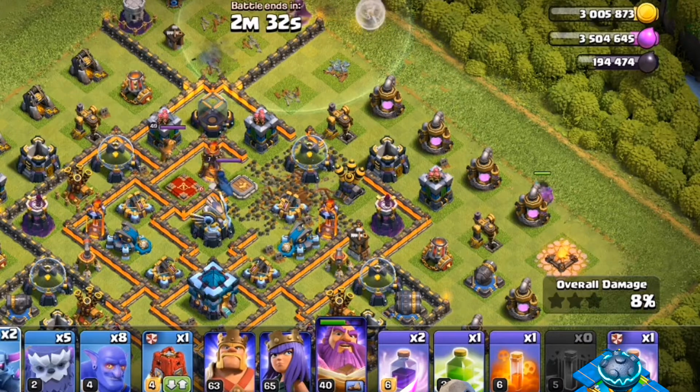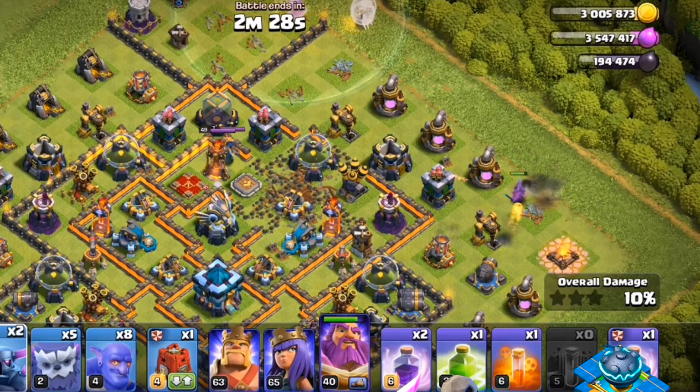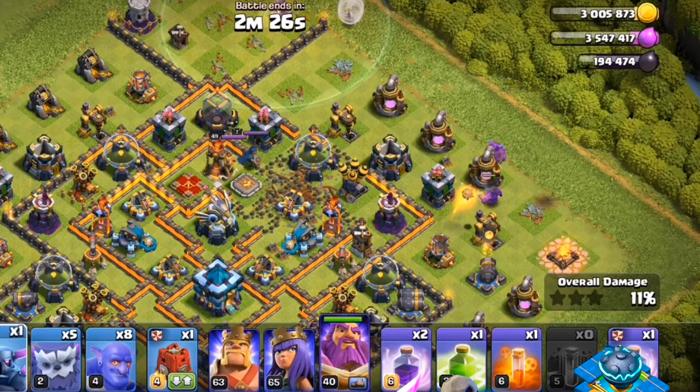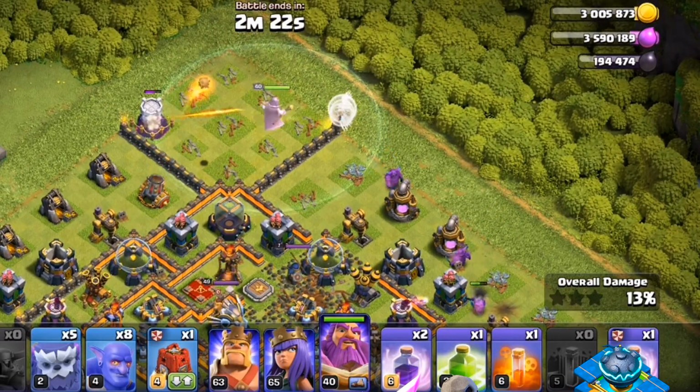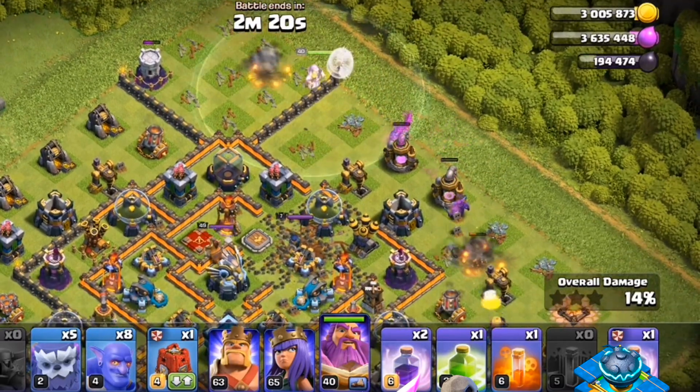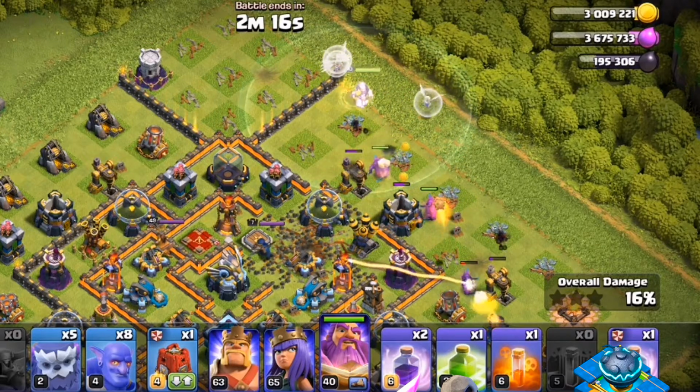So I've dropped my first Pekka, Pablo, followed by my second Pekka, Patrick, right there, and drop my last one, Peter, so I can pull my Grand Warden back. That's why you want to use the Grand Warden Walk. You can pull him back with a big army, troop, or unit.